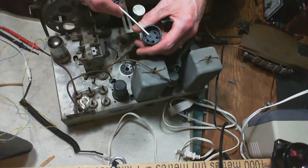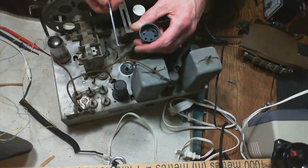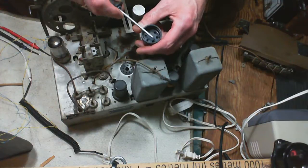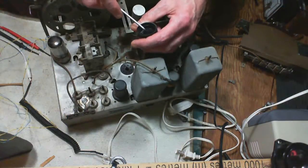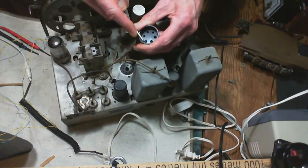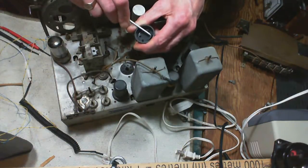Now this is locking down the pins. So if you put the tube in, probably it's just fine without this piece here. When you go to take the tube out, the tube will come out and pull all the pins or some of the pins out with it. Is that really even a big deal? I don't think this is holding the pins in place.